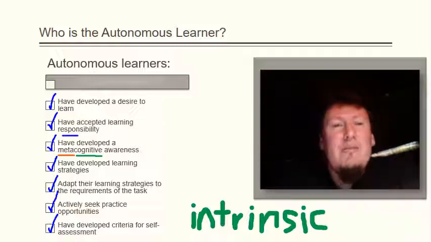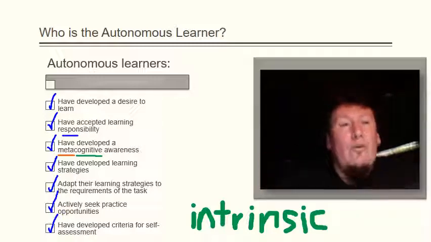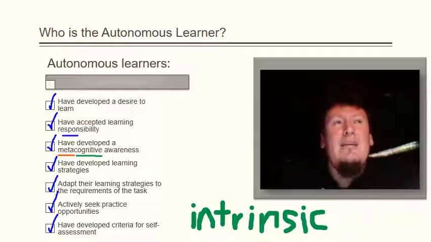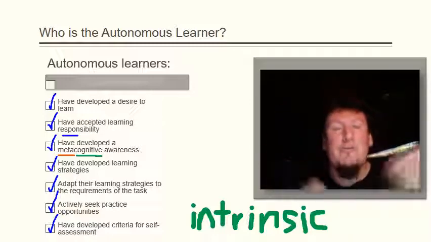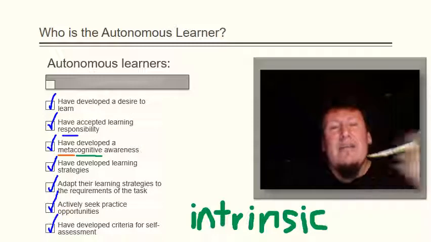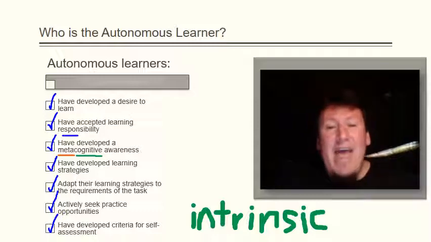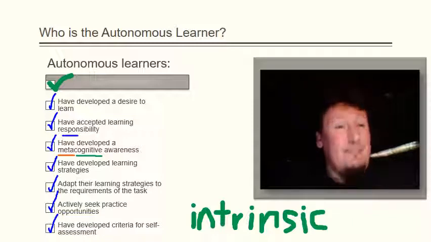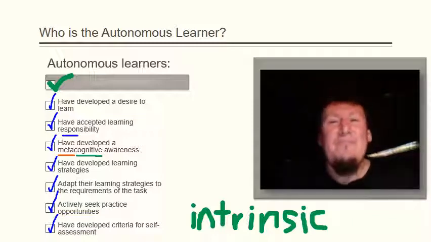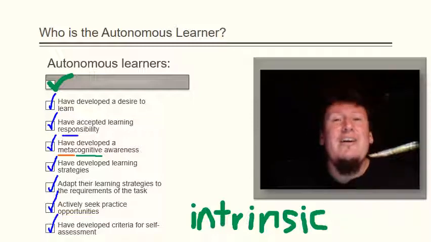But the autonomous learner has intrinsic motivation. Looks to find the content in the real world, looks to the value in the knowledge, not the number. So it has those intrinsic markers or flags to get something meaningful out of this. And in essence, that is what an autonomous learner is. Very interesting. It's a little more than just, hey, I know what to do. It goes far more than that, as with many concepts we're touching on in this video presentation.